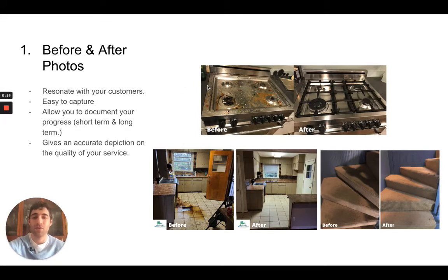This allows you to easily document your work. These photos are easy to capture. If you have a smartphone these days, which most of you do, there's really no excuse as to why you can't take photos before you do the job versus after, because the way I see it, you're already doing 95% of the work. The other 5% is really just remembering to take out your phone and take the photos. So definitely start doing this.